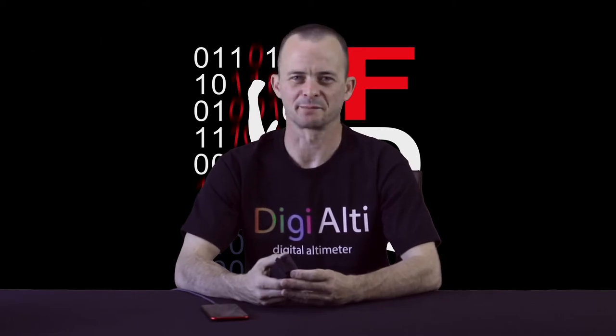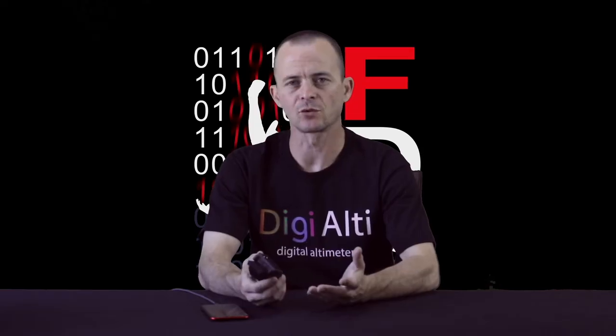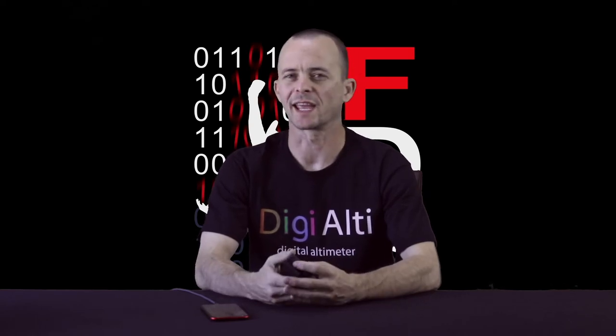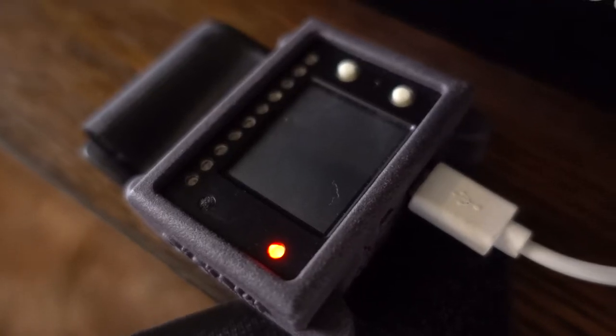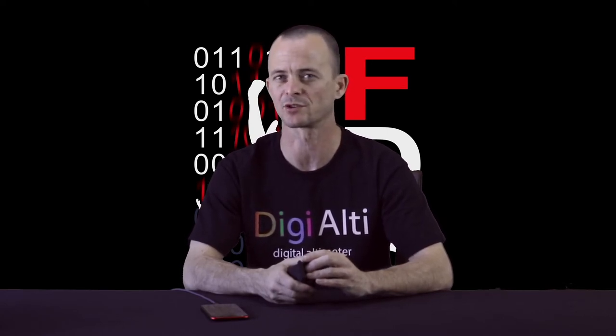Let's take a look at how to use the altimeter. You can press any button to wake it up. If it doesn't wake up, charge it by connecting a charging cable to it. Battery life depends not only on how much you jump, but also what kind of use you make of the LEDs. Simply put, the more LEDs that are on, the quicker the battery gets drained. We find that we're getting approximately three to six weeks of battery life with normal jumping on this original firmware.